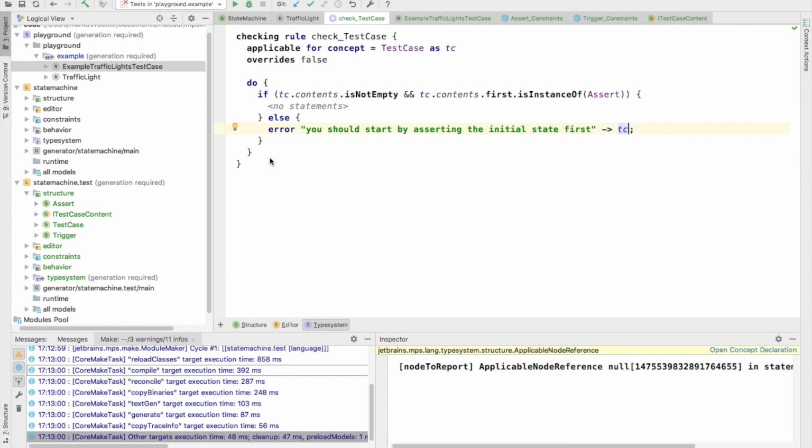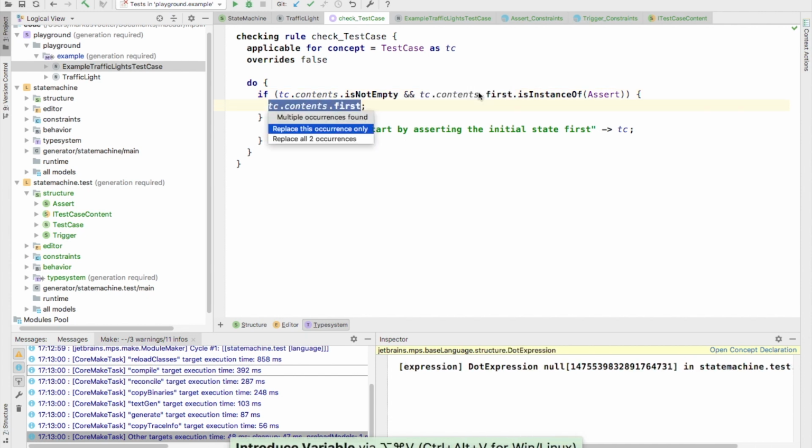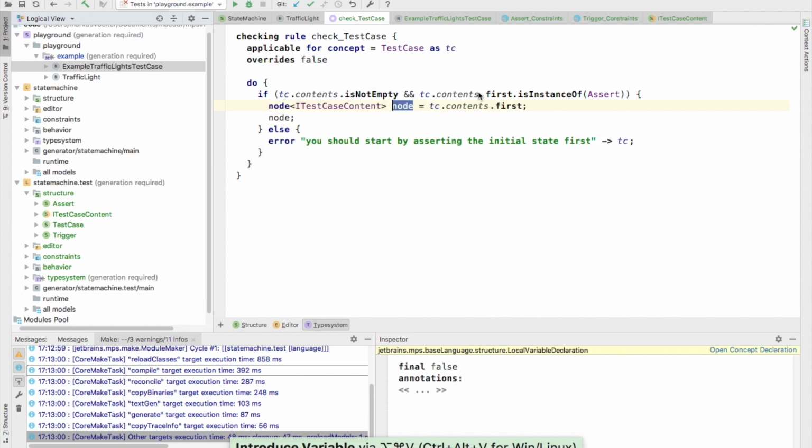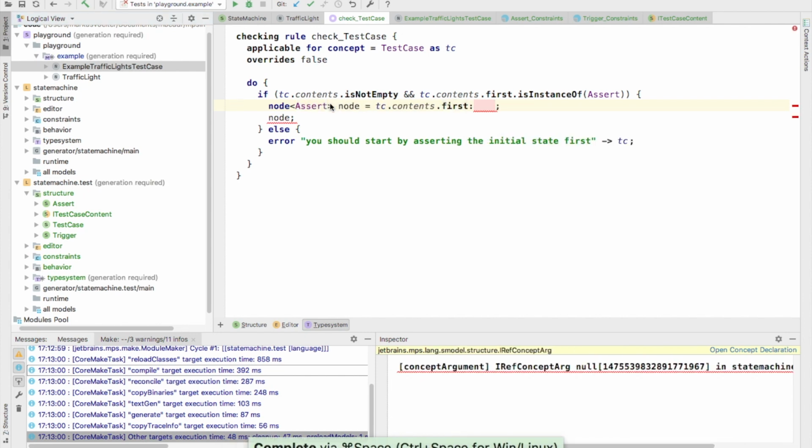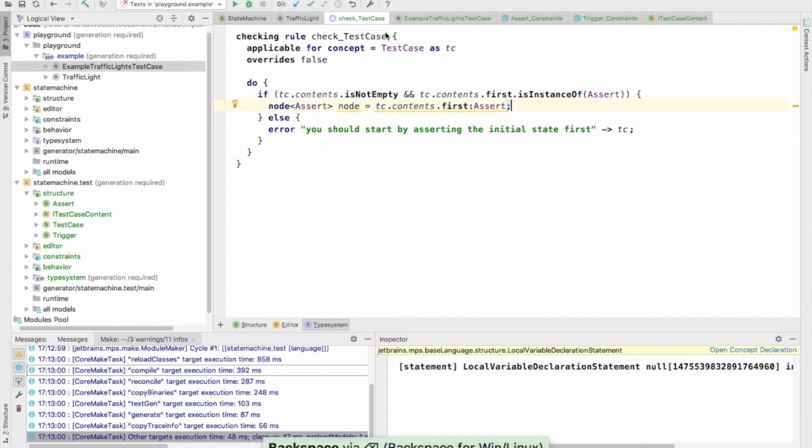And now we can go one step further. We know that this thing is an assert, because that's what we checked here. So we can do an assert here. And the colon is the downcast operator for nodes. So this basically grabs the first of the contents and makes it an assert.